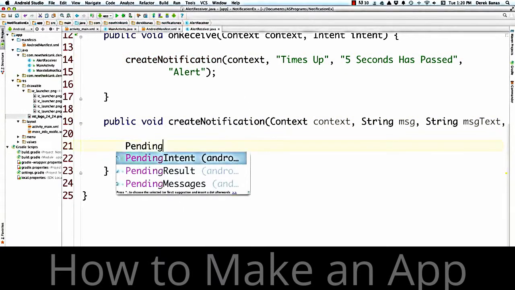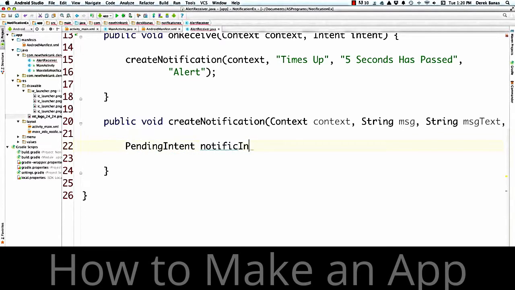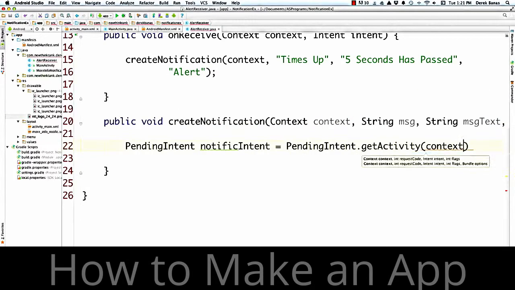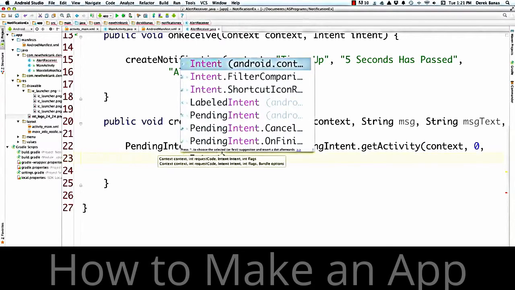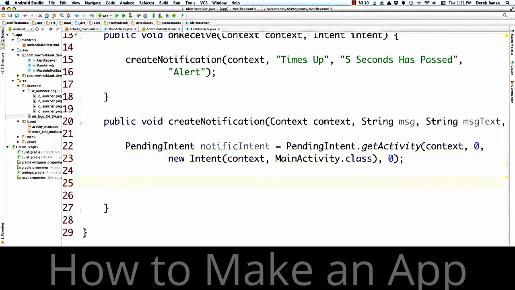And just like before, we're going to do this in a slightly different order here. We're going to define our intent and the action to perform with it by our other application. NotificationIntent, just like we did previously. PendingIntent, and we're going to go getActivity. Pass in our context, 0. Let's go down to the next line, and then we'll go new Intent. Sort of condensing. If you want to look at the previous code, you're going to see how I'm able to condense this down. MainActivity.class, and then pass 0 in here, and there we go. So this is basically going to open up the main activity area, where we are going to go back in a second and handle this.